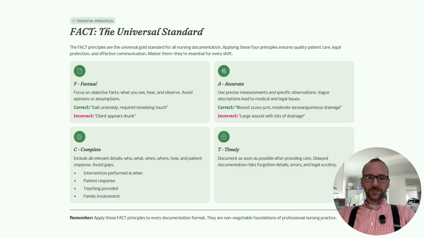Client seemed feisty or she's whatever. Just matter of fact. You could state client is anxious, reassurance offered. That's factual. Accurate. You want to be as accurate as you can. If you're measuring a wound, we have so many different little tape measures and things. A lot of our dressings will have an indicator on the side showing you exactly how many centimeters something is. So you want to be as accurate as possible.